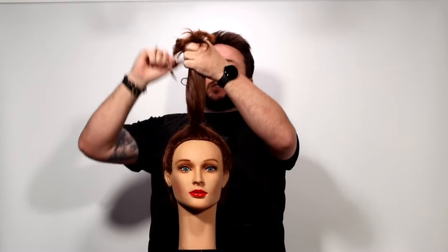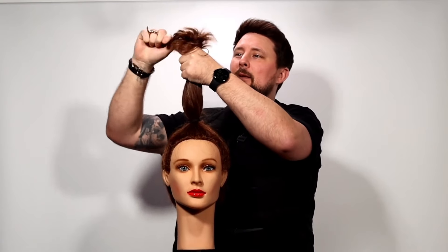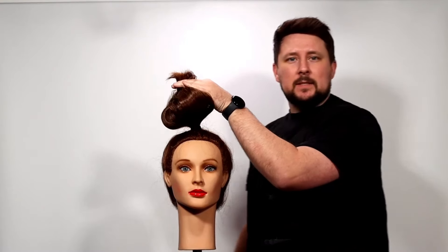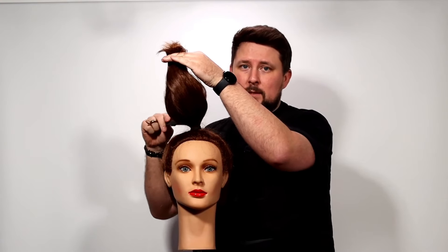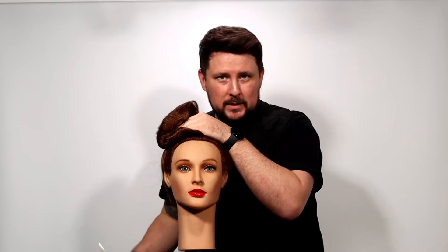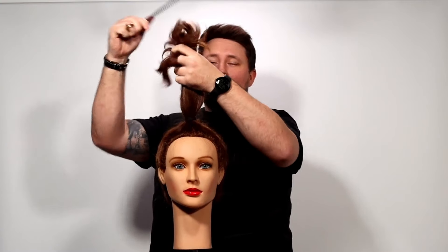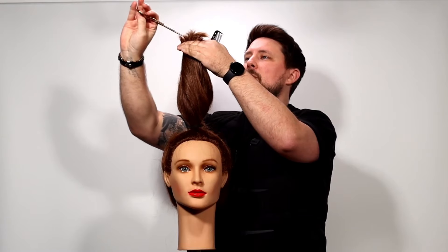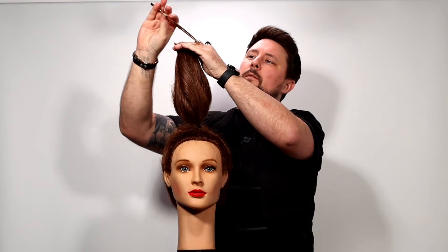So with this, what we will get is voluminous layers. We're going to cut this — it's an all-one-length mannequin at the minute. We don't have to take that much off. When we take say an inch and a half, it's going to be short on top because that's the closest point to the highest point of the head. I'm point cutting — just moving out of the way so you can see — my fingers are just creating that level, that ruler, that guide.